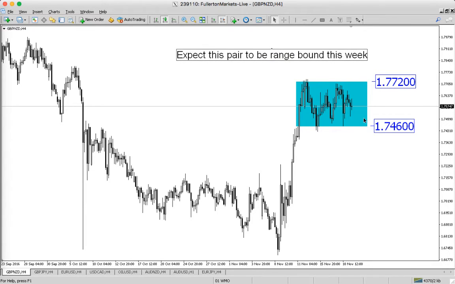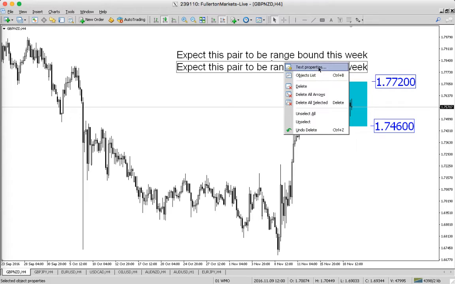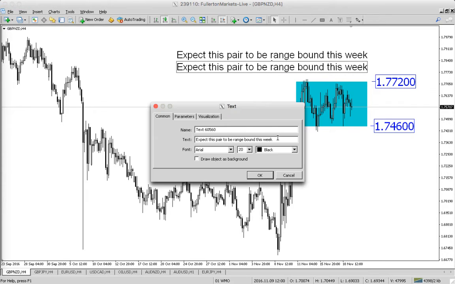Meaning that you can employ a short-term scalping strategy if you want to, or a range bound strategy. Any range strategy that you know, you can apply. And since it is range bound, it is usually good for scalping.